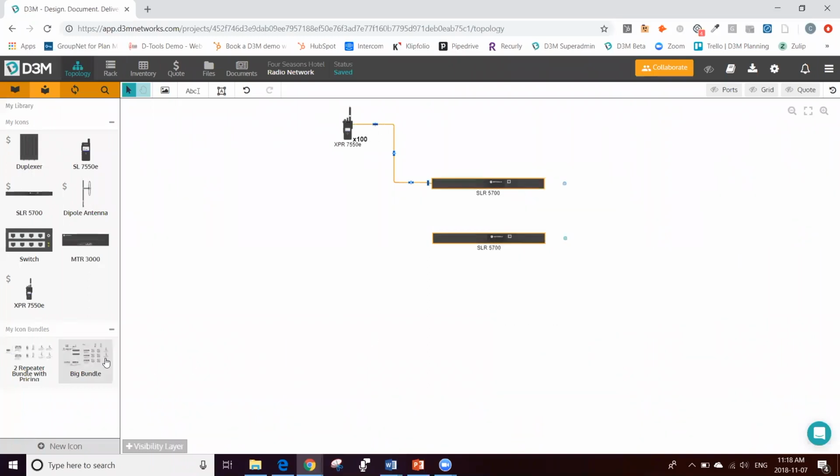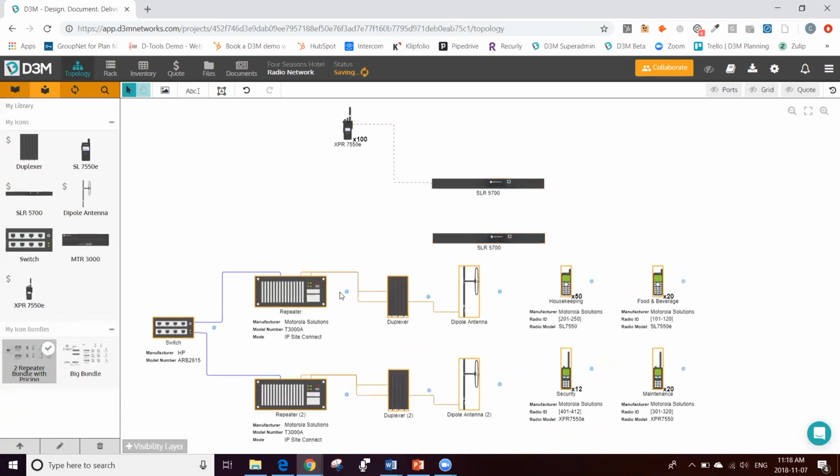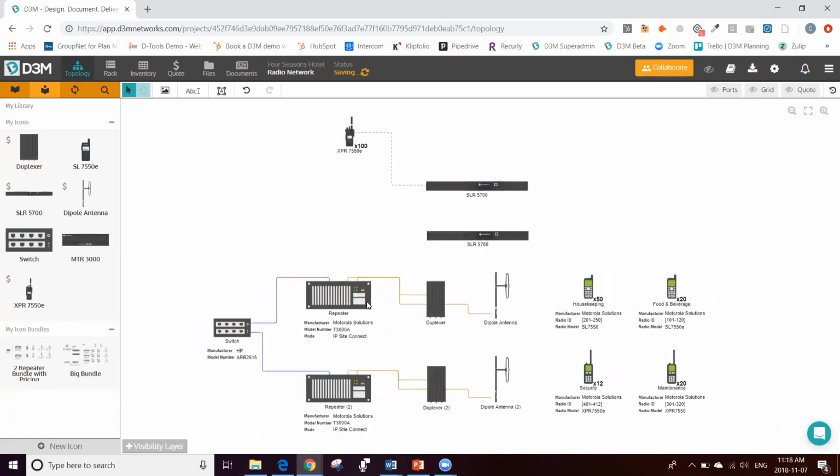Save that to your library, and then later you could do this. Just drag and drop an entire configuration, right? And by the way, you can save that with pricing on it. So if I were to look at the quote here, I see that all of this has pricing except for this switch. So in this scenario, let's assume that the switch doesn't need to be quoted. Maybe that's a customer-owned portion of the network there.